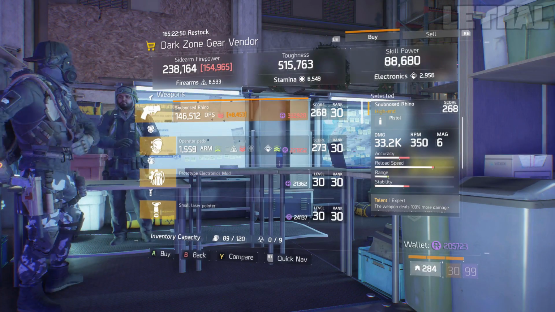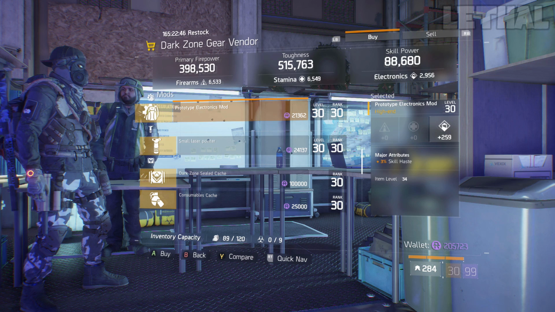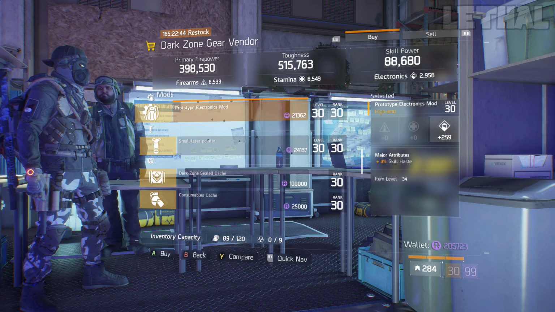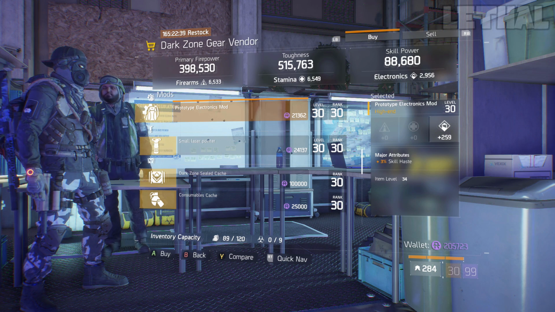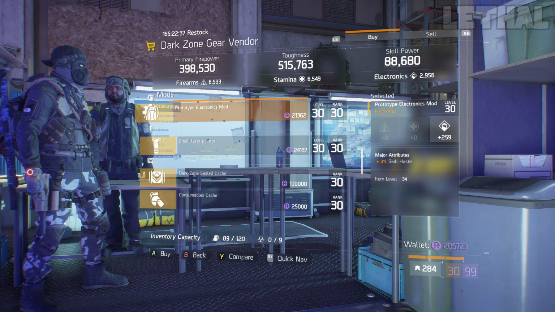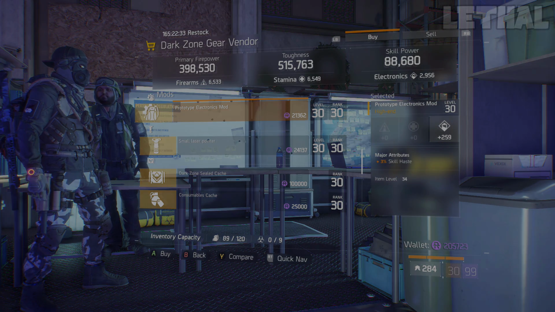The final person you guys want to talk to in the base operations is the Dark Zone Gear Vendor, and what he's actually selling is a 259 electronics mod with 3% skill haste. Now this is a great pickup if you're making an electronics tactician build or a Reclaimer build with a lot of electronics and skill haste. This mod is for you.